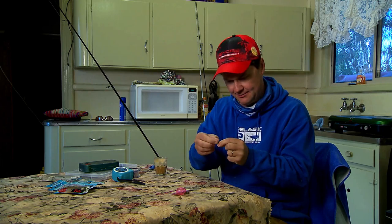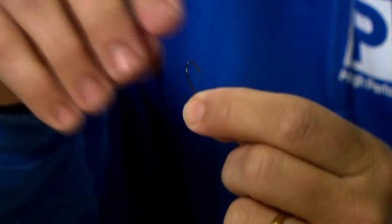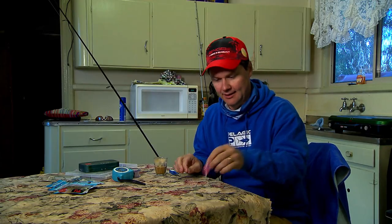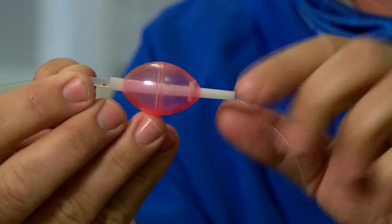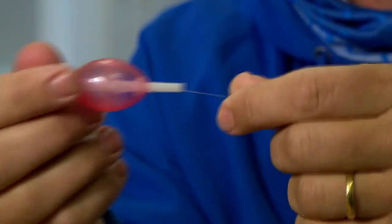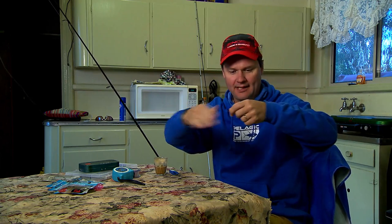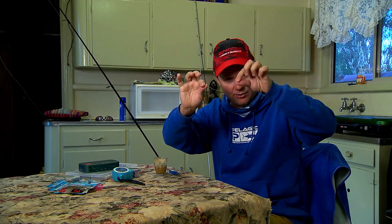The tag is this bit of line hanging off the end — just cut that nice and close and our hook is ready to rock and roll. The rig is very simple: we have a bubble float attached to the line. The line runs right through the centre of the float, which actually becomes our casting weight as well. That runs down to about a metre of line and then a very small split shot sinker to get our mud eye down, and there's our hook on the end.